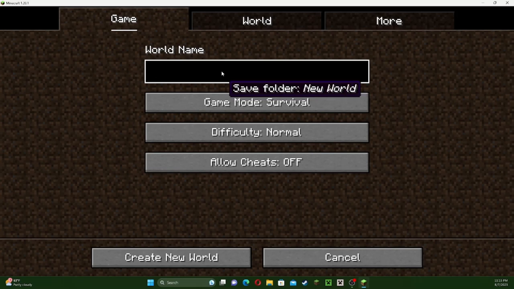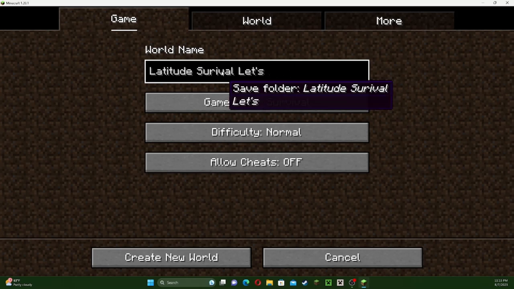Let's see, what should I name this? So, I'm actually playing on a Dell Latitude laptop that is docked. So, I guess we can call it Latitude, because we're going to be original. Latitude. How do you spell latitude? I'm kind of stupid. Latitude. I think that's correct. Latitude Let's Play. How about that? No, Survival Let's Play. Man, I need to take a typing class. Holy crap. My fingers are used to gaming, not typing.